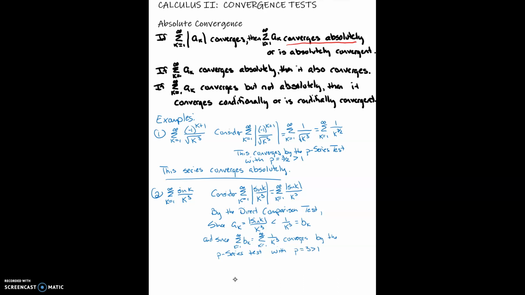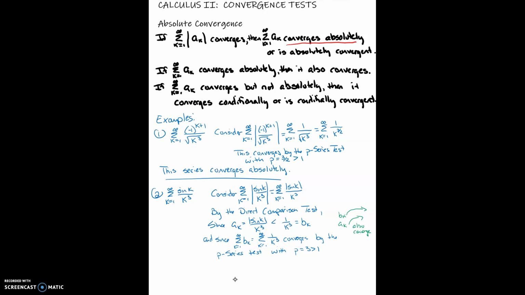So, what have we found? The b sub k's converge, that's the first thing, and the a sub k's are less than the b sub k's. Remember what that looks like. The a sub k's are smaller, the b sub k's converge, so the a sub k's cannot go crazy under there; they have to also converge. So that means my a sub k's converge.